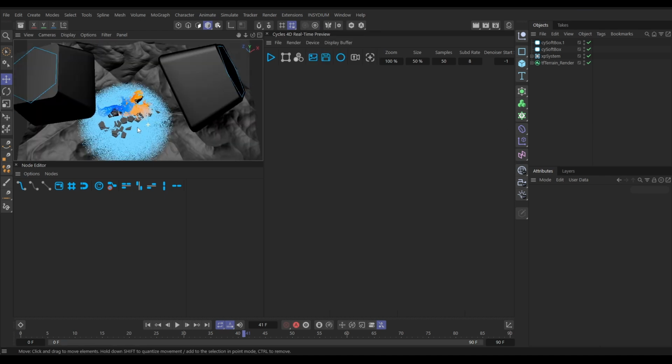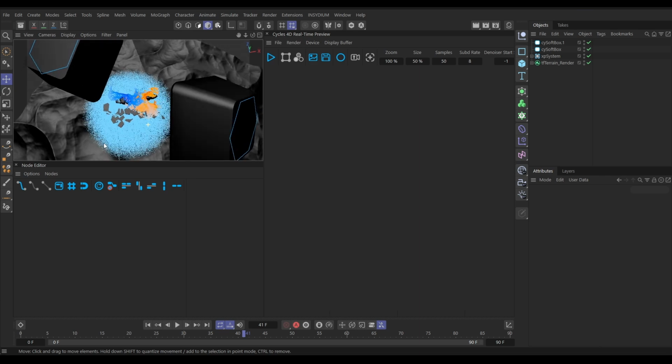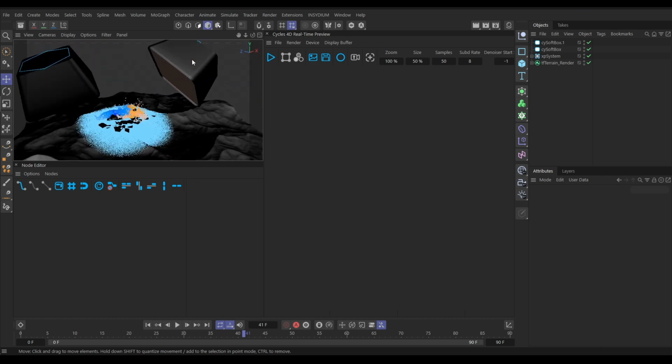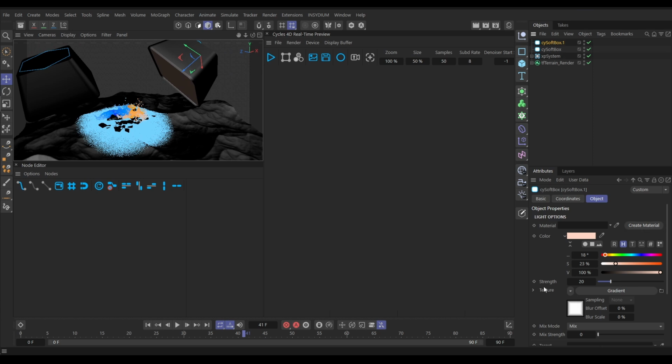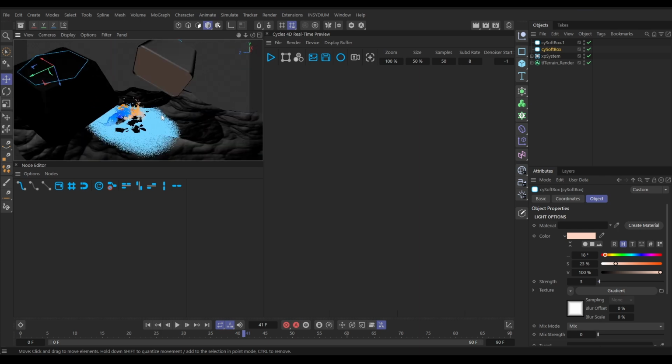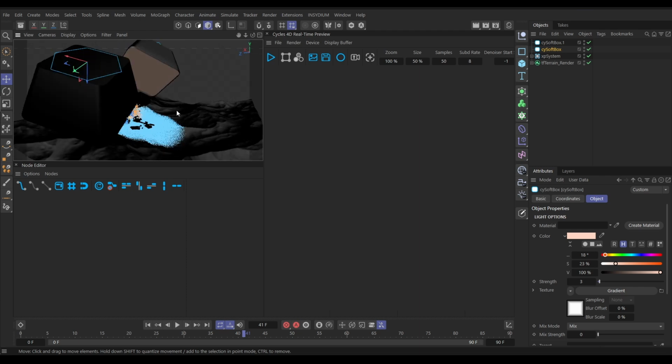And you can see those two softboxes are in this kind of configuration. This softbox here is our first one, set to a strength of 20. It's our main light, and the only difference from the default is that there's a bit of warmth in the color there. Look, a little bit of warmth, not just white. And then our second softbox is to give us some kind of rim light highlights. This one has a strength of 3, and again it has that same nice warm color. But other than that, totally default. And that is going to be our only lighting in this scene, these two softboxes.